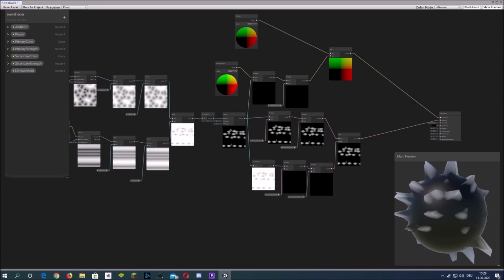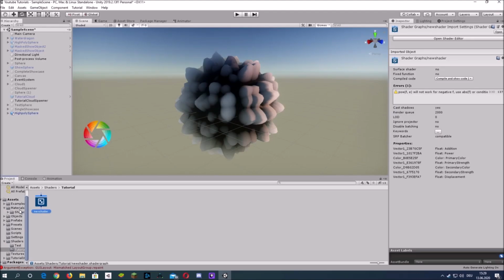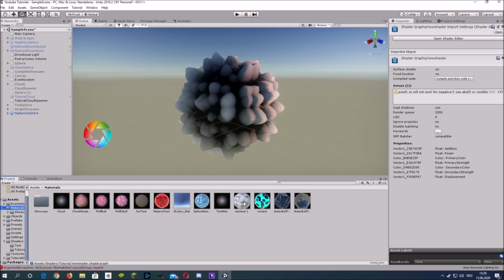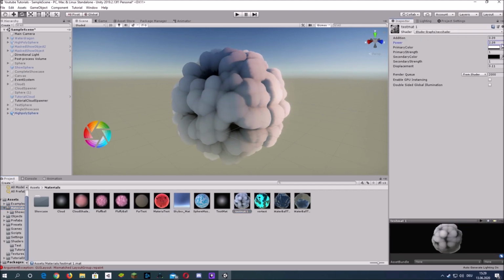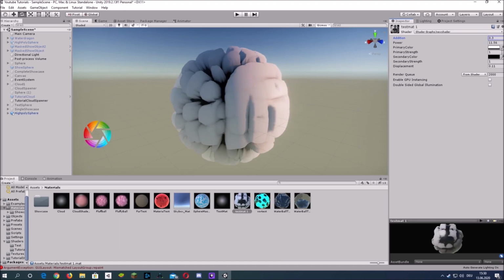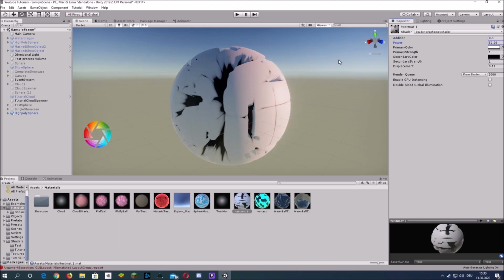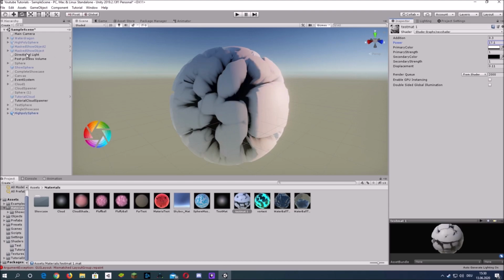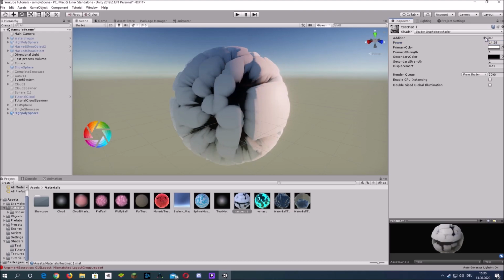And now it should look fine. As you can see, it looks still a bit bumpy, but by tweaking the values you can achieve more of the look I was going for and the one you saw at the beginning of the video.